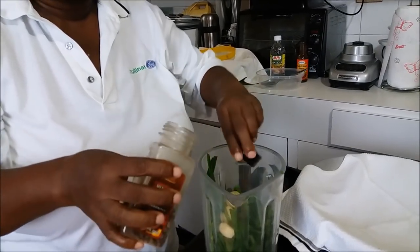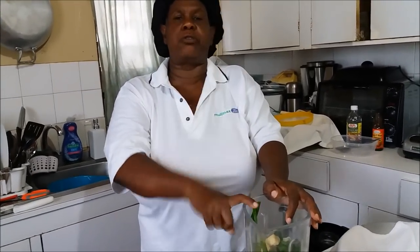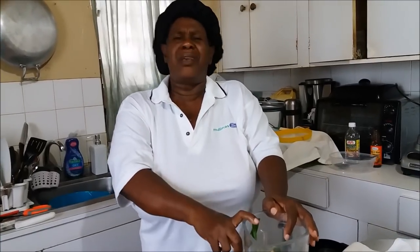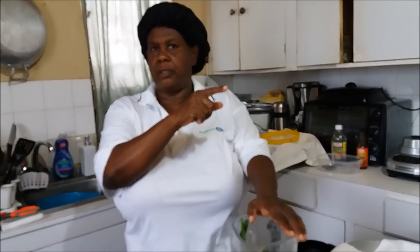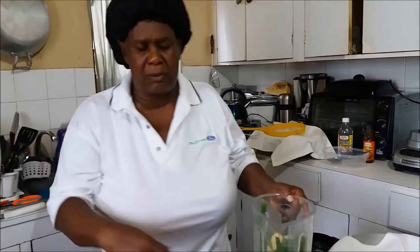We're gonna put some fresh herbs in. These things are supposed to be made fresh every single time you're using them. You're not supposed to make it and have it in the refrigerator for two or three weeks — it will just lose its touch. Each time you're using green puree or green seasoning, you make it fresh because you are omitting powdered seasoning. You want this fresh natural herb. If you want, chop it, freeze it, and then blend it fresh every time.